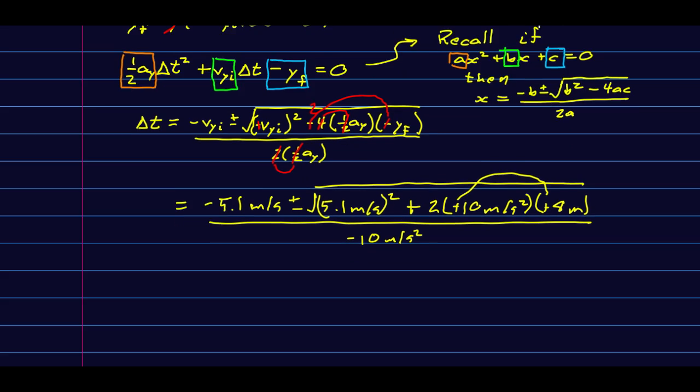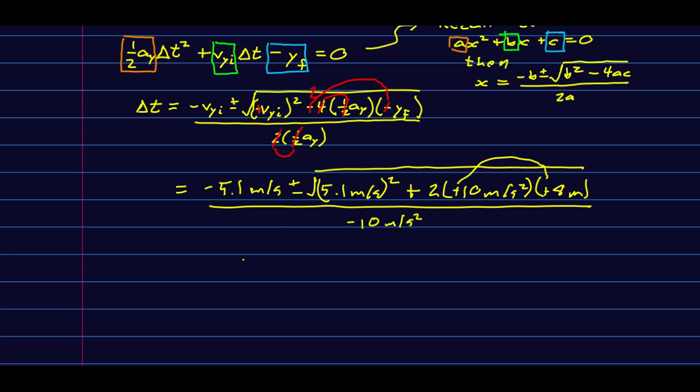So be careful. We get 2 answers, and we'll have to discuss why we get 2 answers, but they are negative 0.85 seconds. Check the units, right? Meters per second squared. This is meters per second. This all comes out to meters per second. And so all that's left is a second. So we get negative 0.85 seconds or 1.87 seconds. Okay, and the plus gave us this minus value and the minus gave us this plus value.